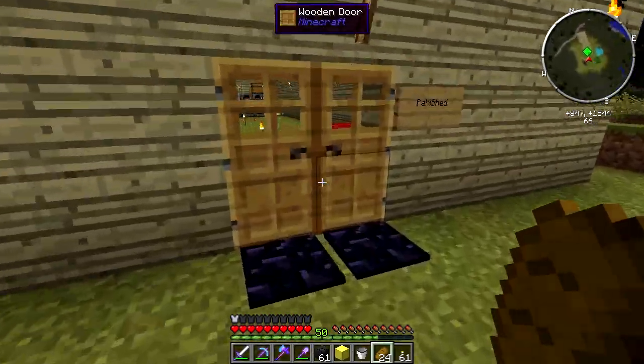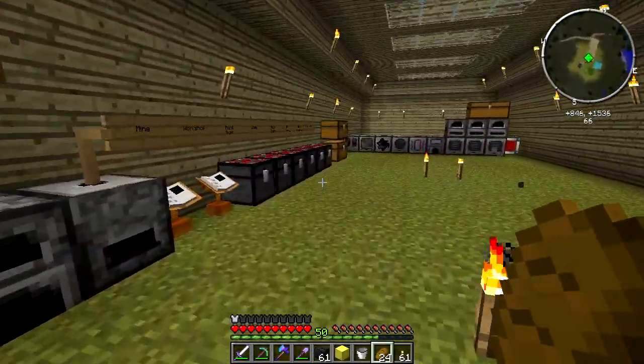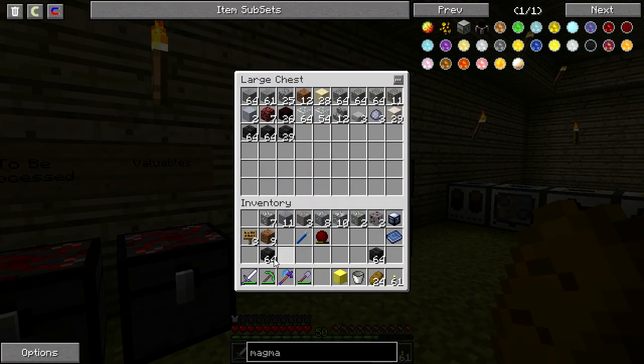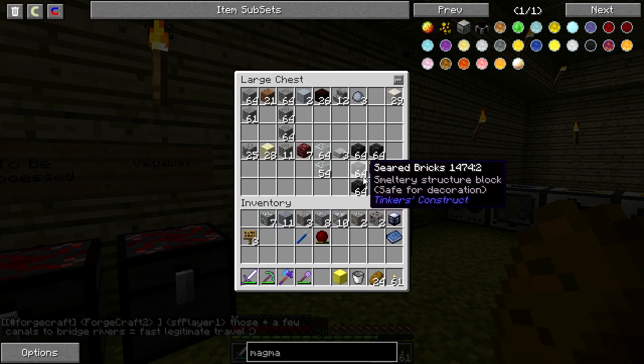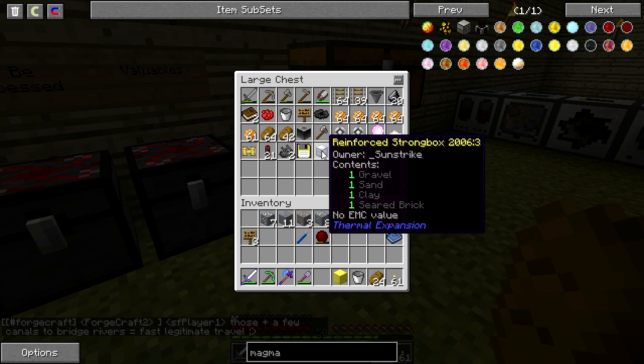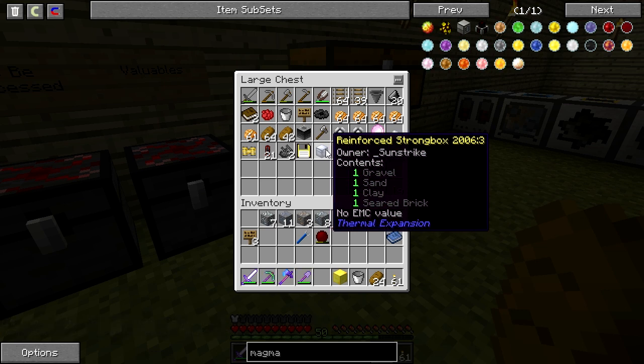Alright, well, that's smelting. Let's go and put this stuff away. So, I'm going to need more of these chests. Put the seared bricks in here. Look at the dirt. Oh, totally messed that up. Let's put that in there. Let's see. Oh, there's still... oh, cool. It holds the inventory when you break it. Didn't know that.